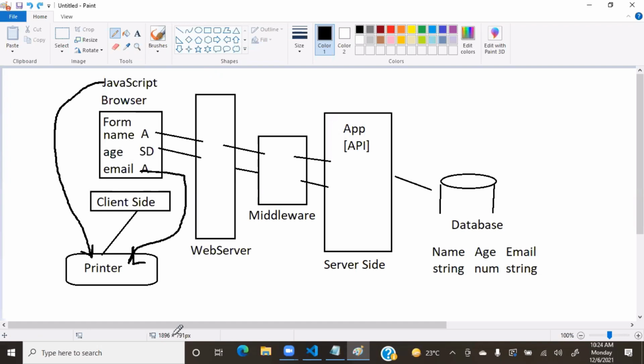Actually, sometimes we have to get it from the server. Sometimes we directly do it here. That is the reason you observe that when you print some content of a website on a printer, exactly what you want will not be printed. Many extra details are printed, like page title, date, times, and unnecessary things, because it will print the entire client side screen. Sometimes we don't want that. Sometimes we want only the ticket, right?